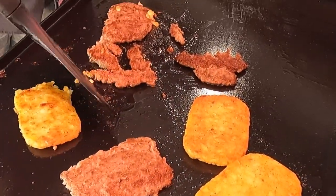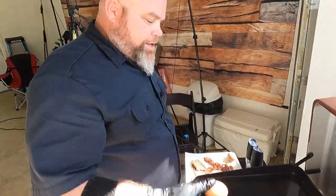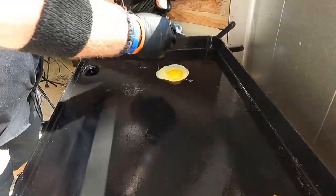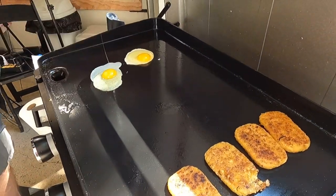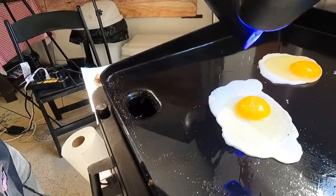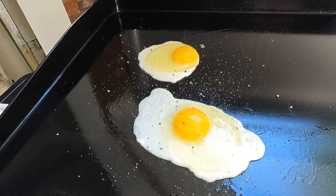Brett, I think it's time to lay the egg down! Here's the first one — we're going to go slow because we know the griddle is sloping to the right. There we go, and the second egg. Salt and pepper are here and they are in effect. We'll let those go for about a minute and then flip them.